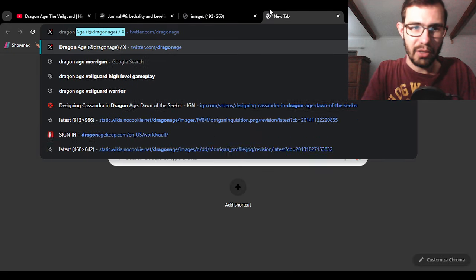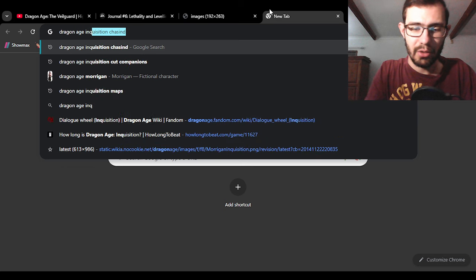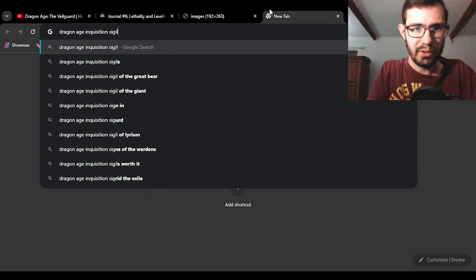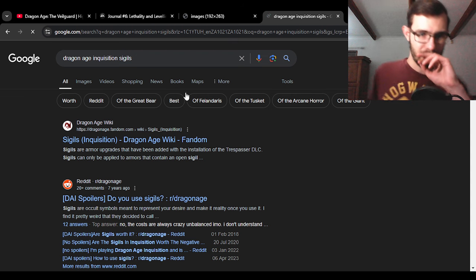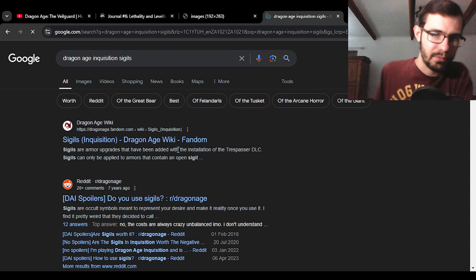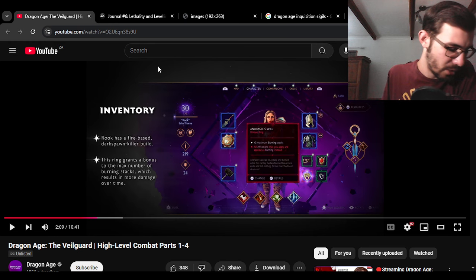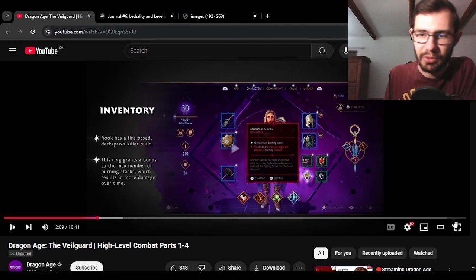Let's just quickly look up Dragon Age Inquisition Sigils. Yeah, Sigils. Yeah. Right. Gilgamesh Lord is right, it's Sigils.